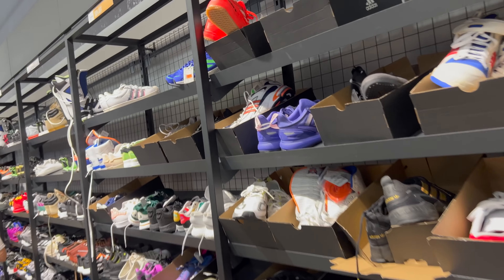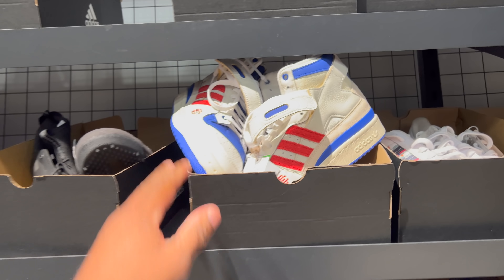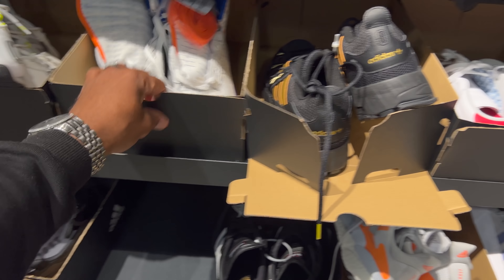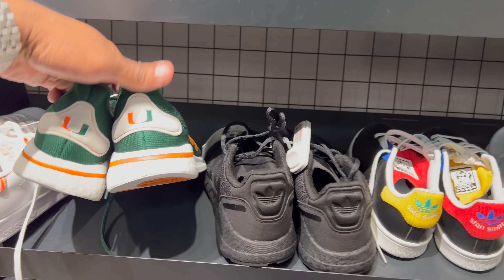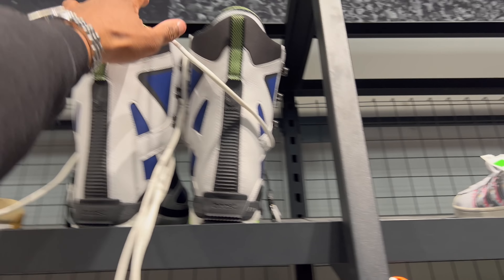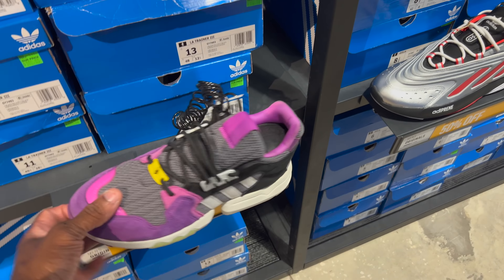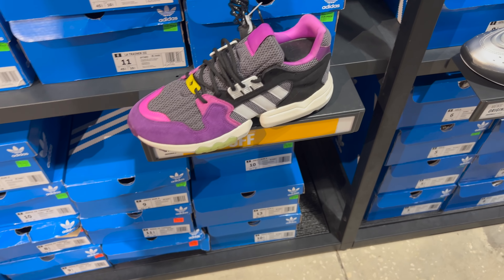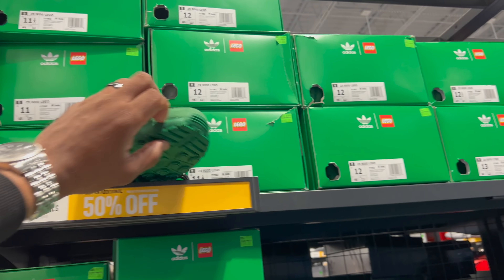These not that bad, they look cool. Kansas University shoes right here. This shoe almost fell on me. Some Miami joints don't look that bad, I like those. I did not know they made Boost snowboard shoes — these are huge. Small size is eight and a half. 50% off of $100 — so $50 for those. Gray joints 50% off of $140 — that's $70. Green joints as well — $70.